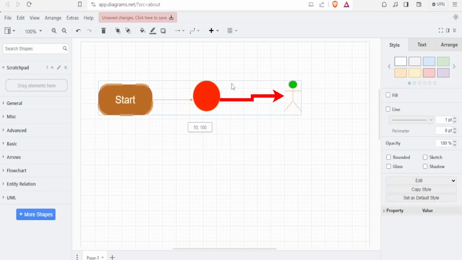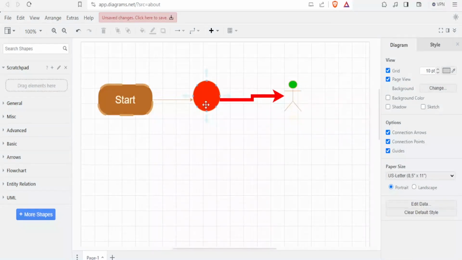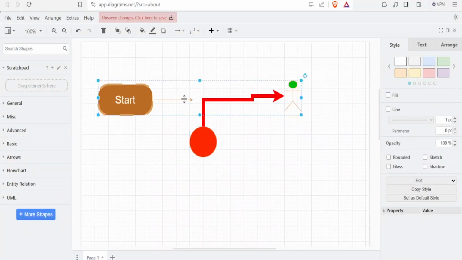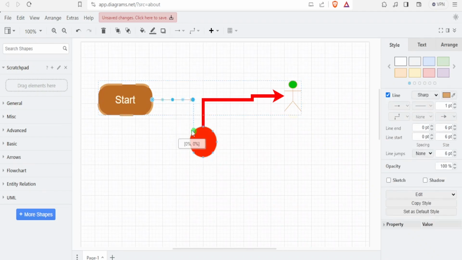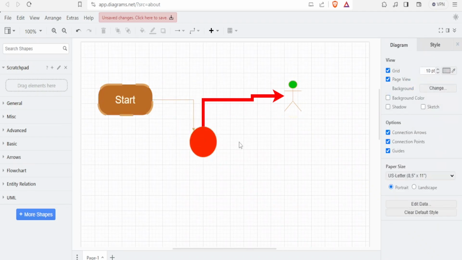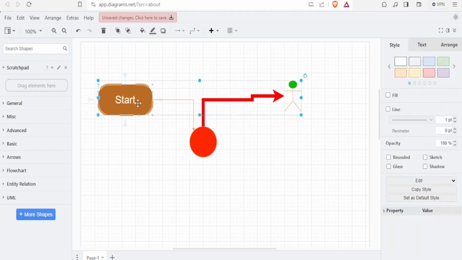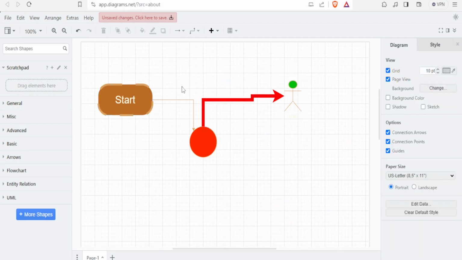But still, even when it's grouped, you can decide to manipulate a specific item at once. You only click on that and then you just adjust it and place it where you want it to be. You can still do that this way. So you notice we have now manipulated that, but still it is grouped such that if you click on it, you can still drag the whole thing.